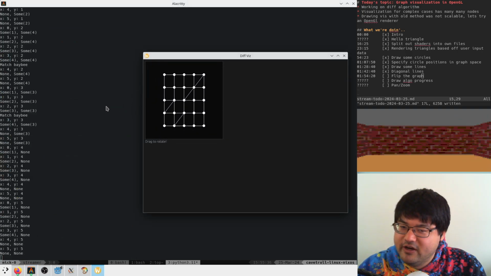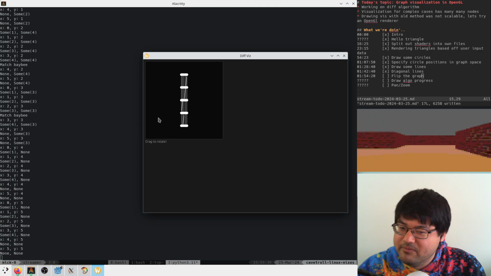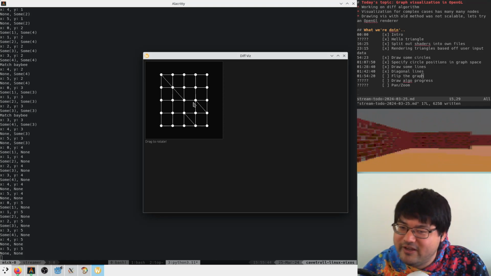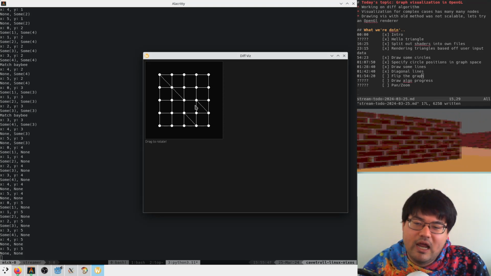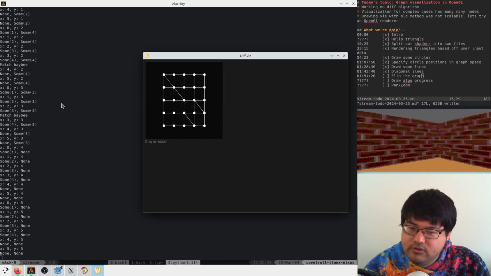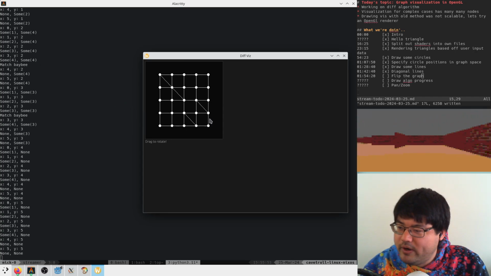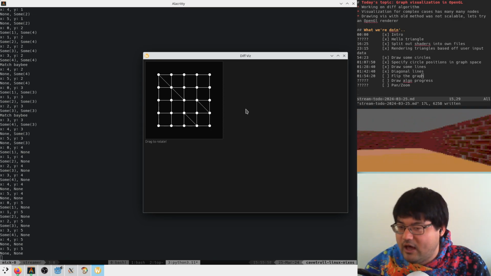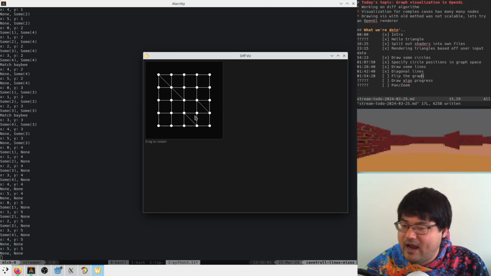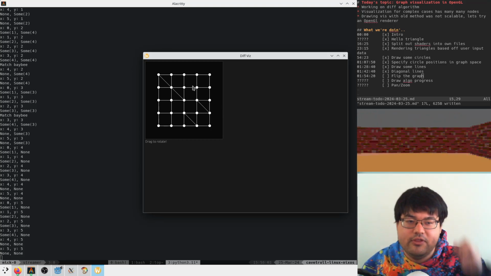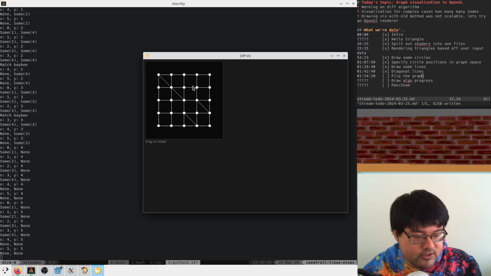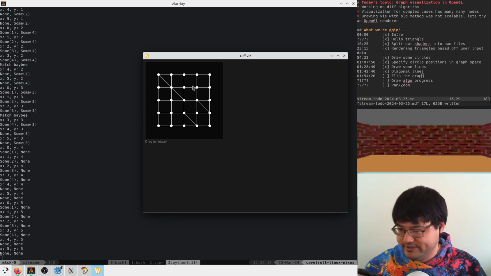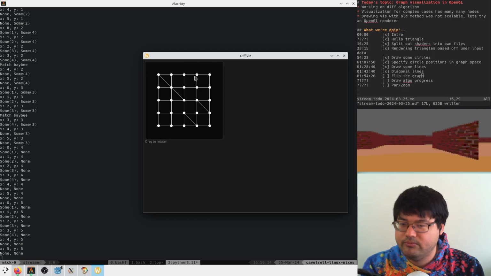Nice. And actually what's kind of funny here is we kept that rotating triangle code in from the beginning, so we can actually rotate the graph, which is like, why the fuck would we ever want to do that? But we can. So we have all the pieces here. We're actually quite close. The only thing that we have to do now is draw in the algorithm progress and then add in some pan, tilt, and zooming stuff. So I think that's enough that it will be fun to do this again on a second stream. And then maybe we'll get to the point where we can visualize a metric fuck ton of data without running into major problems.